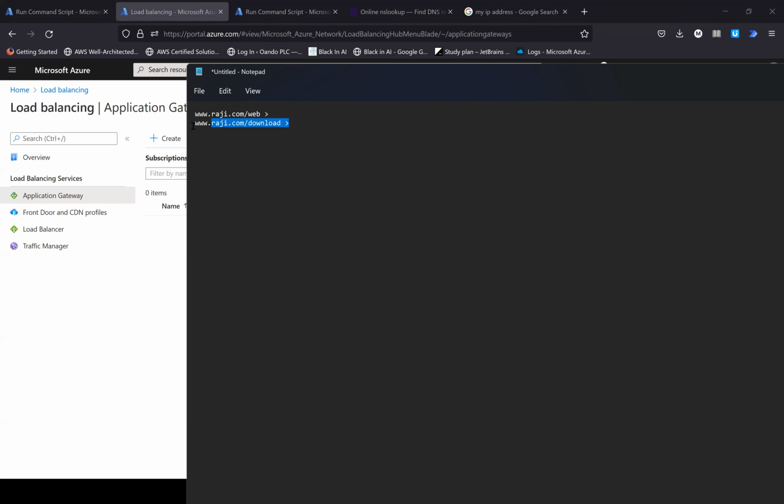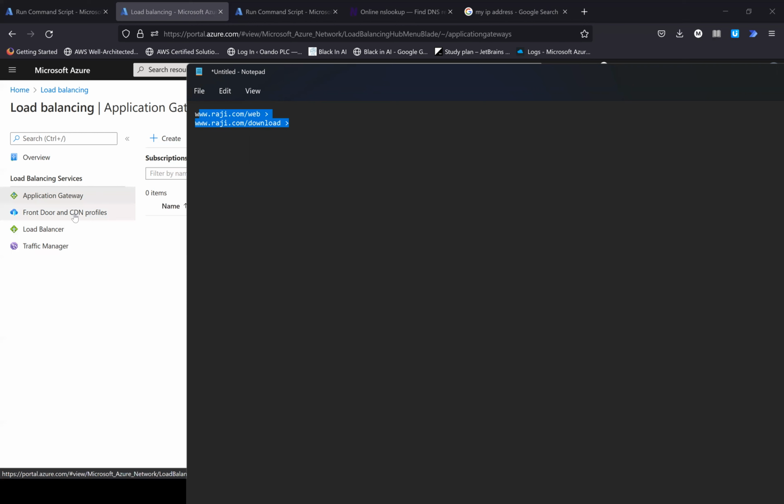When you access the download page, only a different set of servers would respond, and when you access the web page, only another set of servers will respond. That is possible with Web Application Gateway. It is also possible with Traffic Manager.